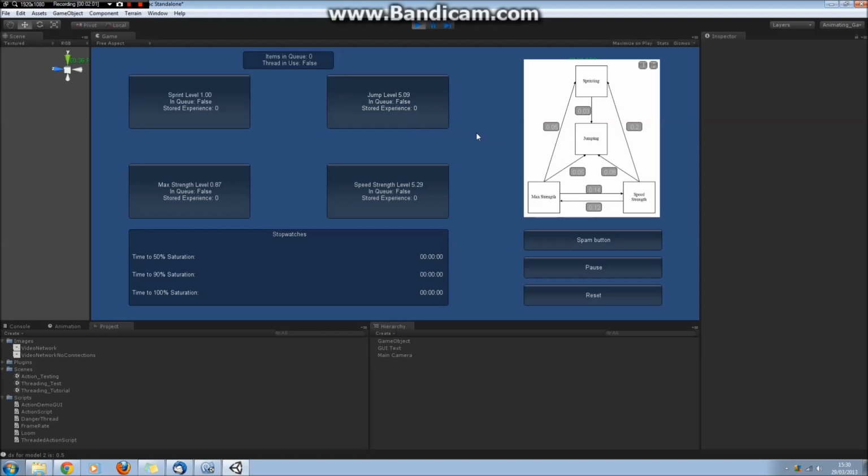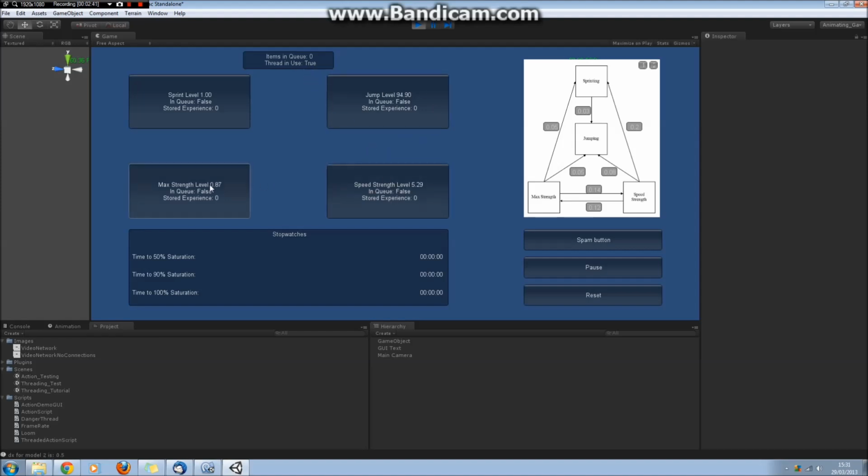So if I click and it's already in the queue, basically this stored experience just gets updated, and that's what I mean by in the slideshow, that before Action is used, it checks for the shared data to see the latest value of stored experience. So if I click this a lot, because it's computing, let me just pause that. Oh, I missed it. When I click once, it's already calculating. When I click again, it has to wait for that previous calculation, which I can't update. It's already mid-calculation. It has to wait for that to complete. But you can see it's actually in the queue, and it's just updating that shared value. And then when the queue becomes free, again, it can do the computation.